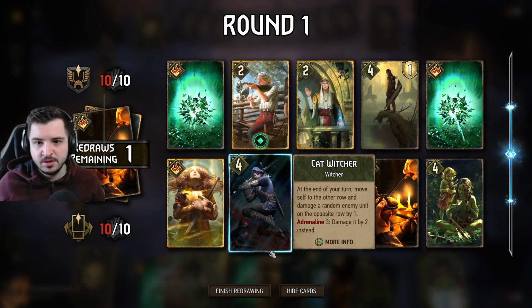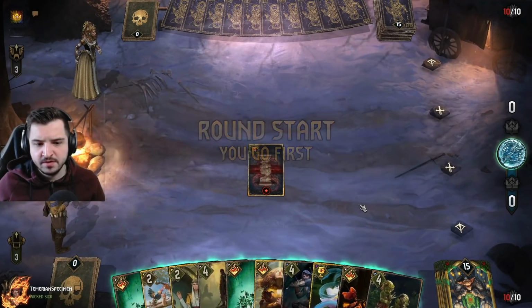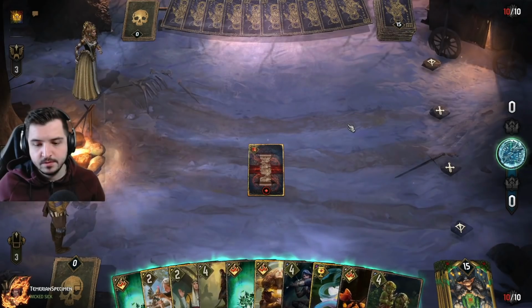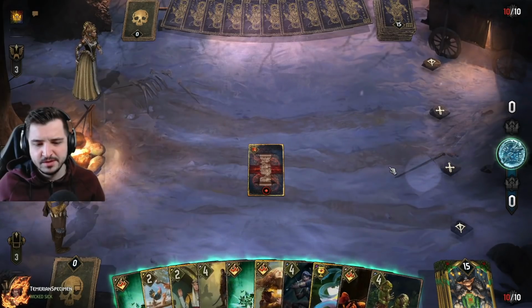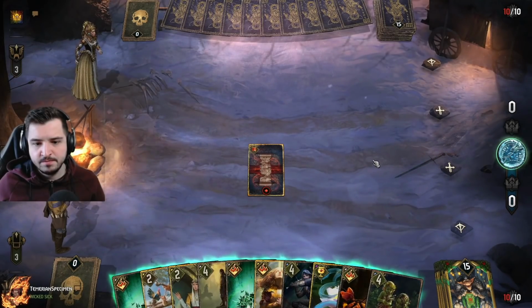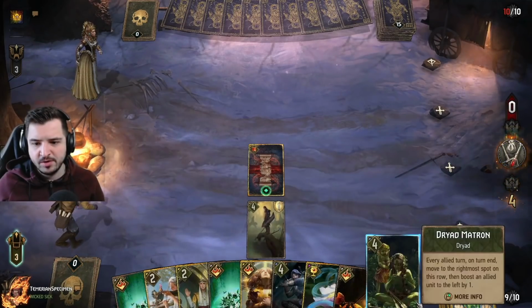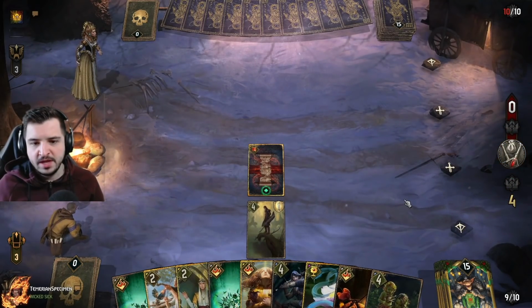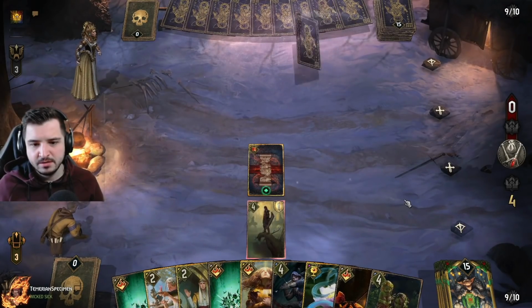I guess Cat Witcher is a good mulligan because this is a pretty stinky opening hand, I have to say. Not really sure I want a Vanadane like any of these cards away, you know what I mean? We could still go for the Vanadane, but we can't actually Curse Scroll straight away anyway. I guess I'll just go for the Sentry in the back row as I have Matron, Cat Witcher in hand. We're going to put a Nero in hand as well, so maybe we just try and win round 1 here.